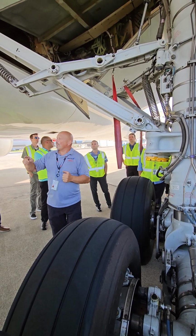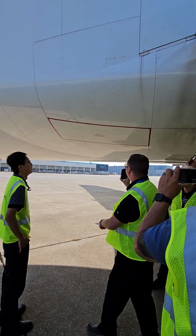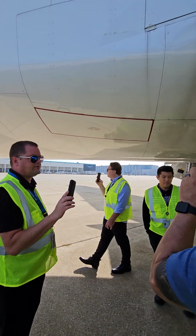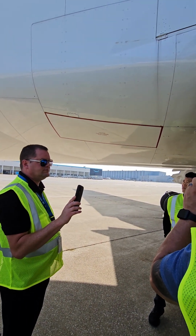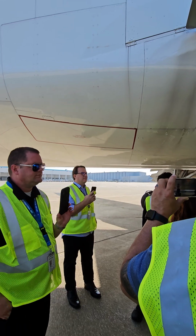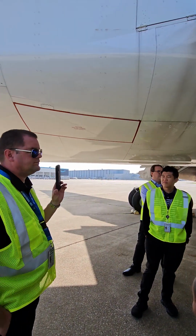Right underneath you guys is an area that's red around it. That's where the RAT is stowed. Everybody know what the RAT is? Ram air turbine. Anybody know what it provides? Hydraulics, for the flight controls. Hydraulic pressure only. It has nothing at all to do with electricity, like some airplanes. So put that out of your mind. Center, primary flight controls, that's it. Nothing else. Any questions about that?